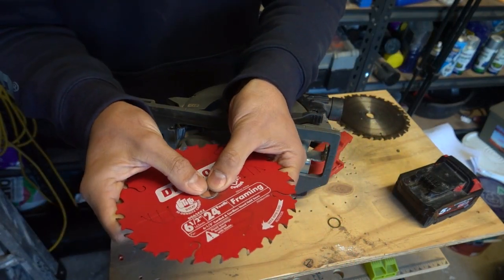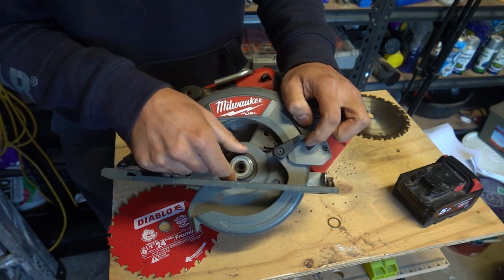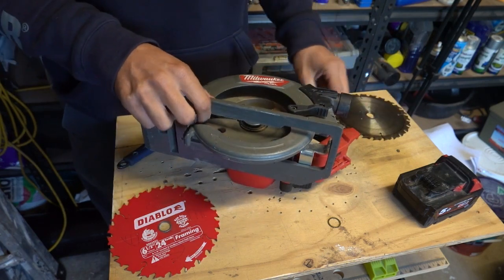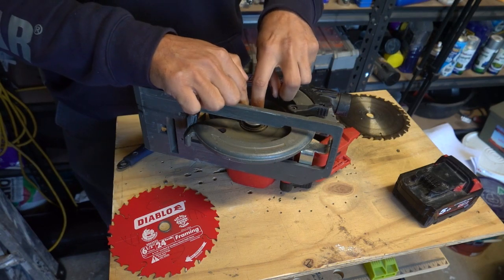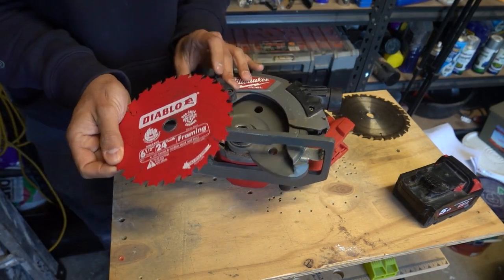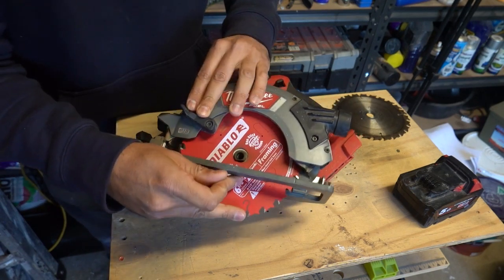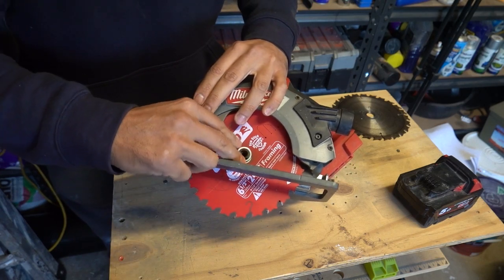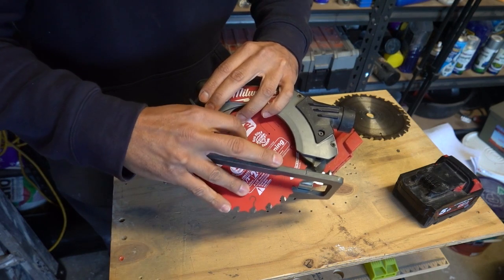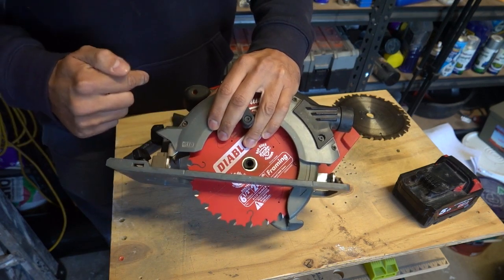Simply slot the first reduction ring in over the arbor and that will reduce the size perfectly. You also need to make sure — in this case there's a little recessed area in the bolt section underneath that sits under the blade — so we also need to use the second ring to ensure the blade doesn't drop into that recessed area. Take the second ring, put that one over the top as well, and then we can install our new blade. Retract the guard back and slide the blade in. You can see the bottom ring underneath supports the top ring. Line it up, and once that's in, it will completely cover that section.